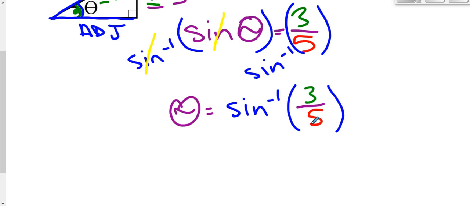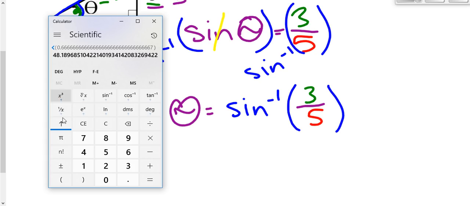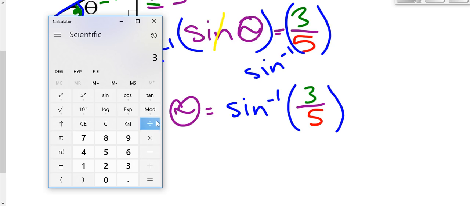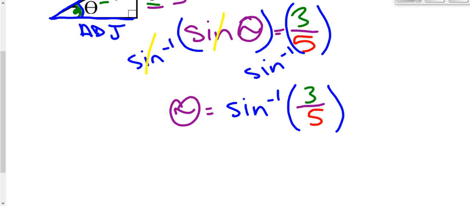Let's go ahead and take a look at plugging that into the calculator. So here's my calculator. Let's go ahead and type in our fraction first, 3 over 5. There we go. And then let's go ahead and type in our inverse sine to perform on this number. So let's make sure we have the up arrow selected. On your calculator at school, this would be the second button. That's what it does. It shows the second function for each button. So sine inverse is the one we're going to select now. And it looks like the answer there is 36.8698. So let's see how that rounds.